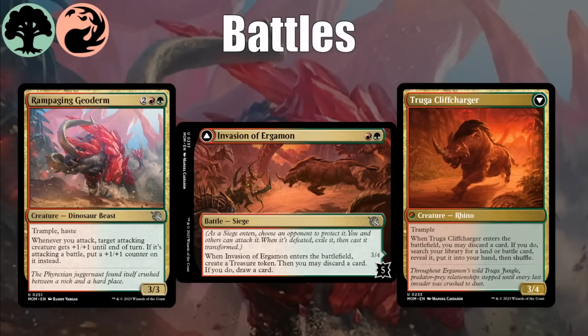So here we have Rampaging Geoderm as our primary signpost uncommon. It's a 4-mana 3/3 with trample and haste, and when it attacks, an attacking creature gets +1/+1 until end of turn, but if you're attacking a battle, you put a +1/+1 counter on it instead. So it basically says you want to be attacking battles if you can.